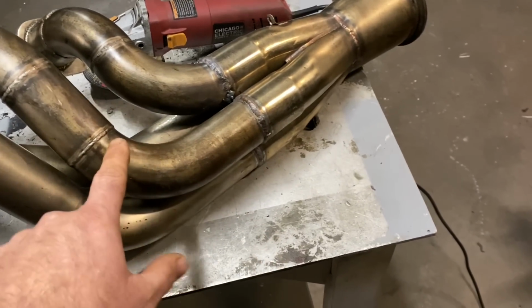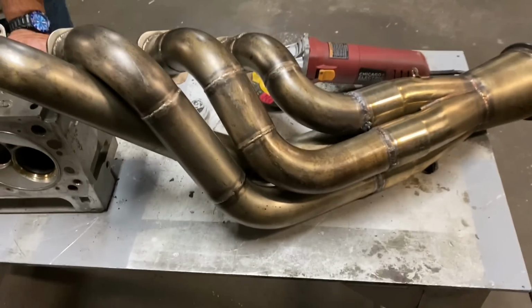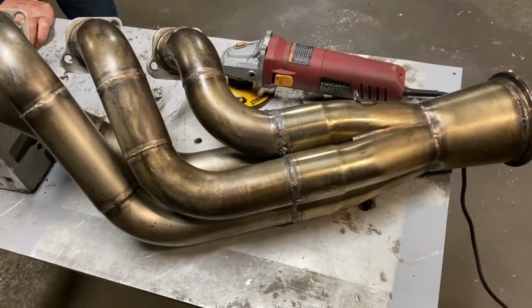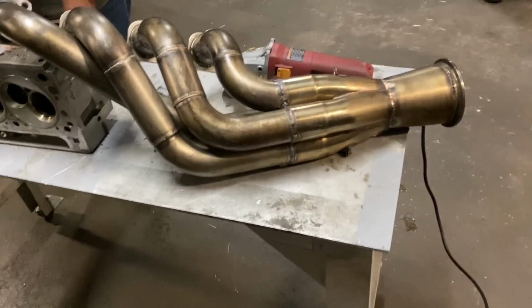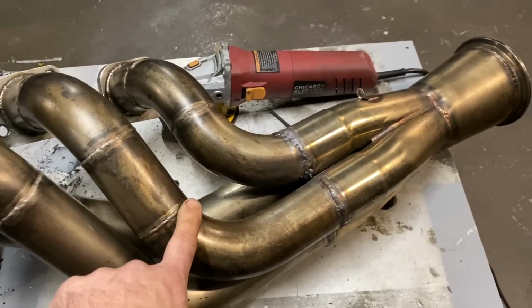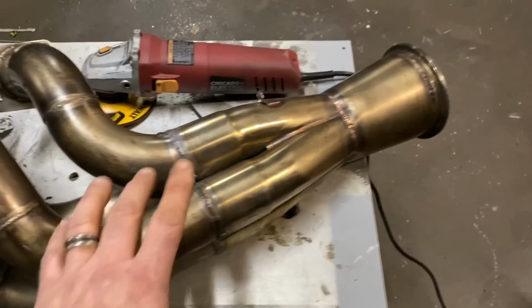But going turbo, now we're going to have back pressure in here. Turbo is going to be downstream, and in order for the turbo to make boost, it's got to have back pressure. Generally about 1-to-1 is what you see on my car. Sometimes it goes as high as 2-to-1. So if you got 30 pounds of boost pressure, you might have 60 pounds of pressure in the drive side, in the turbine. So when that's happening, this is going to have a lot of pressure.